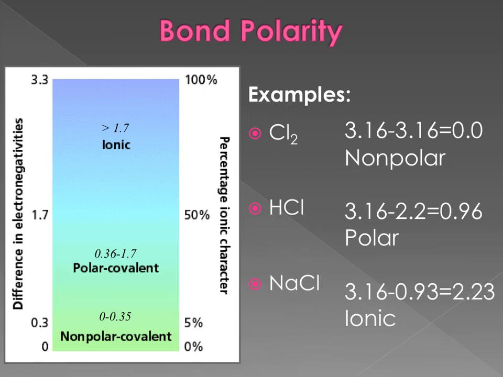And then looking at sodium chloride, chlorine has an electronegativity of 3.16. Sodium's electronegativity is 0.93. Subtracting the two, the difference comes out to be 2.23. It is greater than 1.7, so the bond between sodium and chloride is going to be an ionic bond. And like I mentioned before, this is all about the bond between them, not the molecule or the compound itself, just what's happening with the bond between the two.